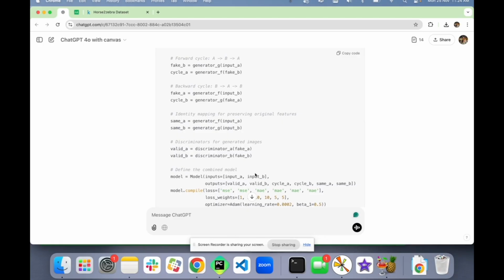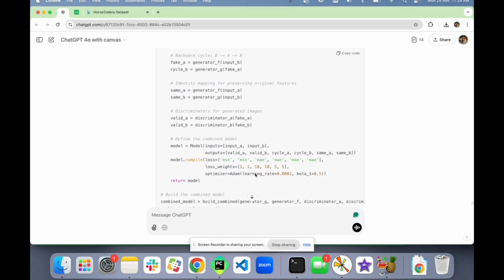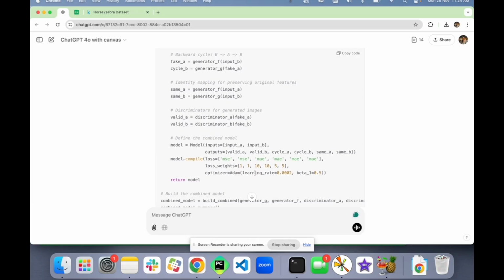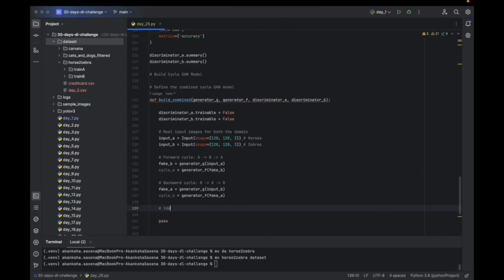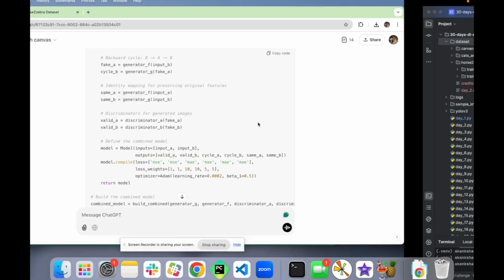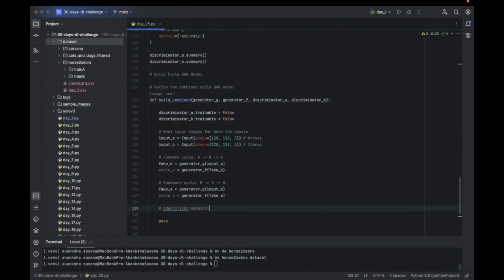Now identity mapping for preserving original features. So let's get it from the original ones.